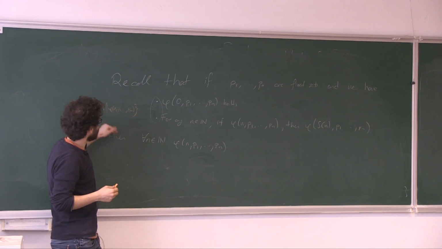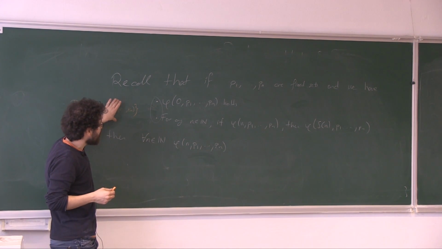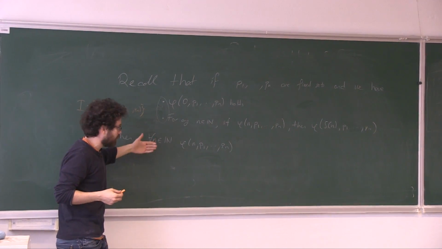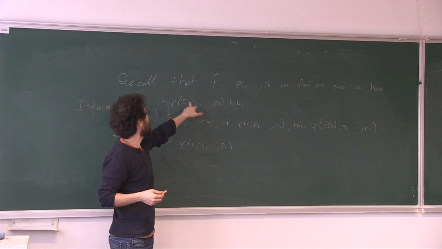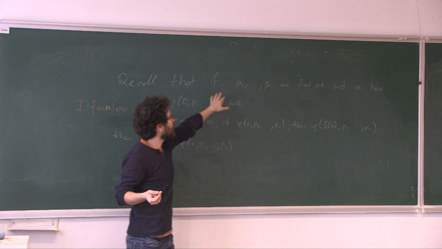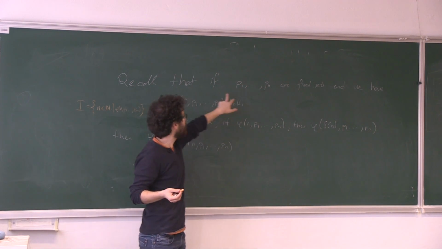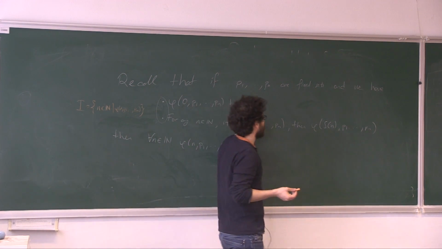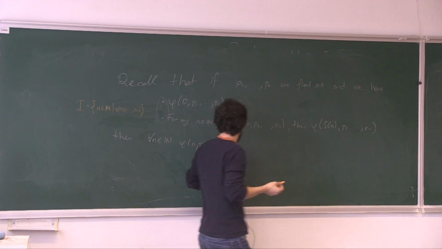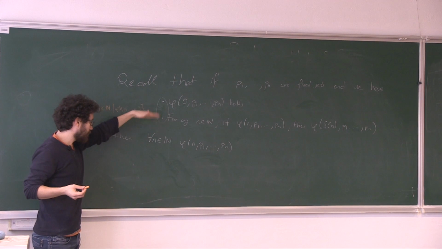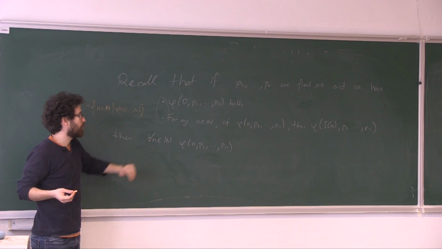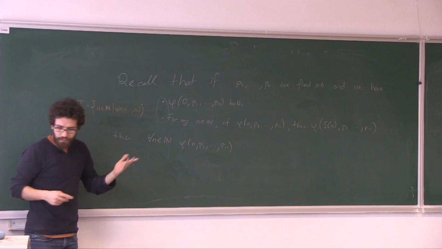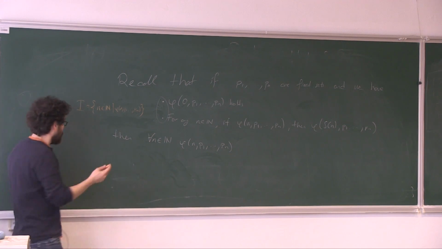Okay? So this gives me a method to prove things about natural numbers. If I can show that some property, there might be some fixed parameters around, holds for 0, and whenever it holds for a natural number, it holds for its successor, then that property actually holds for all natural numbers. Okay, so we saw an example.